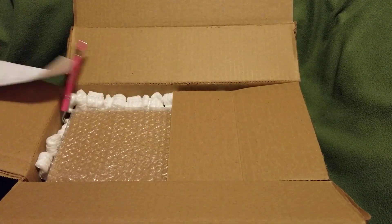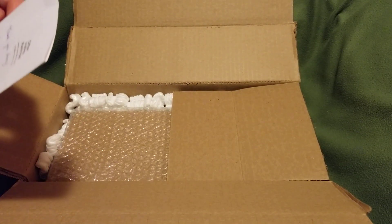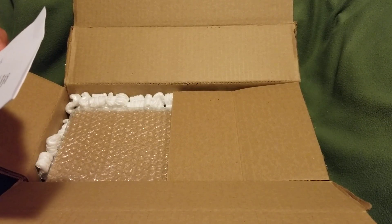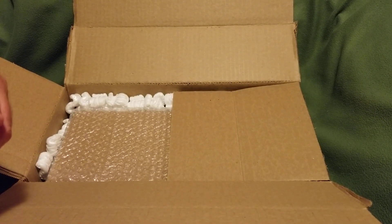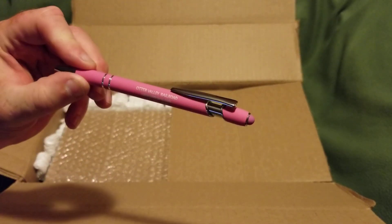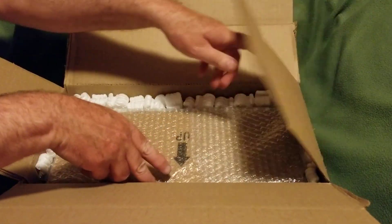There's a note — it says 'Thank you Perry, we hope you have an amazing day,' from the OVR team, with a little smiley face. And they sent me another Otter Valley pen — this one's kind of a pink one, which is all right too. I think I have three now, all different colors, so that's kind of cool.